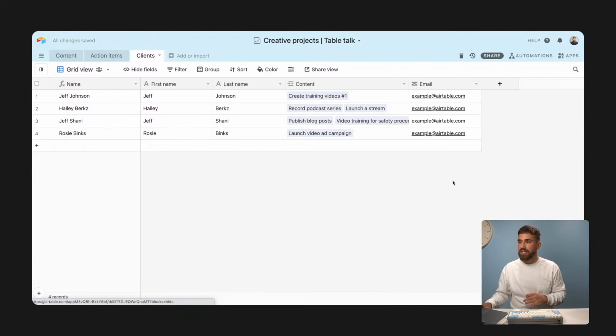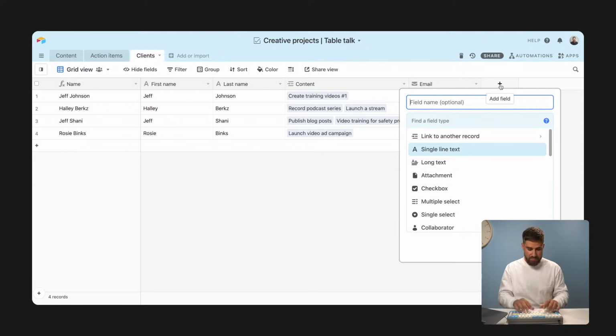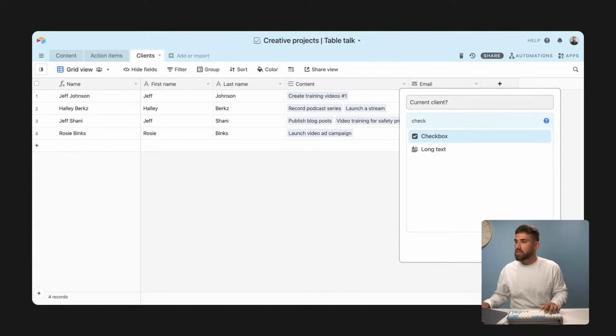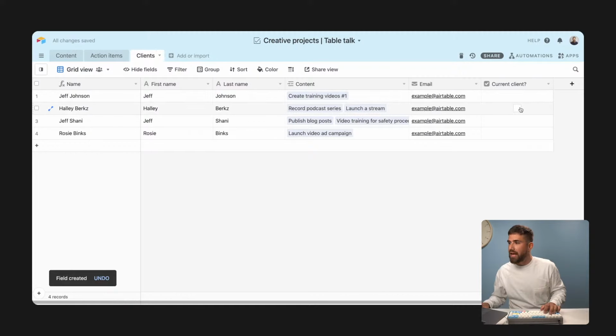So let's go to clients, and let's imagine a use case where we only want to see clients that are currently a client. Let's go ahead and go like this. Let's say I have a checkbox that says current client. And everyone except Jeff Johnson is still my client, right?